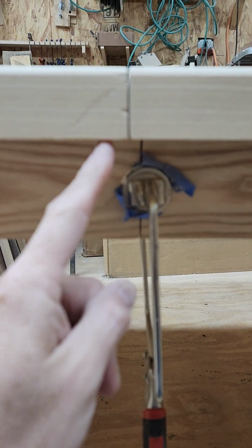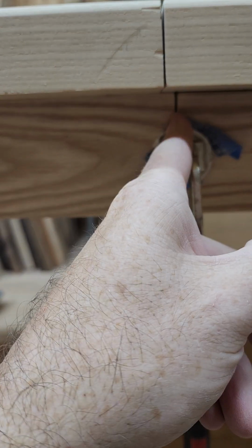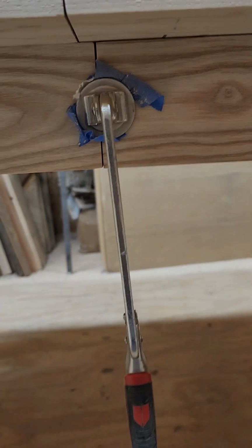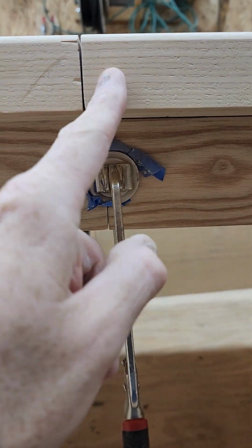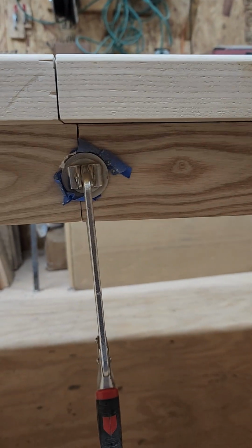And if you're looking, I didn't want the seam of the tabletop to be in line with this seam. It actually offers a little more support for this leaf because this leaf sits on that. So that's kind of what I went with.